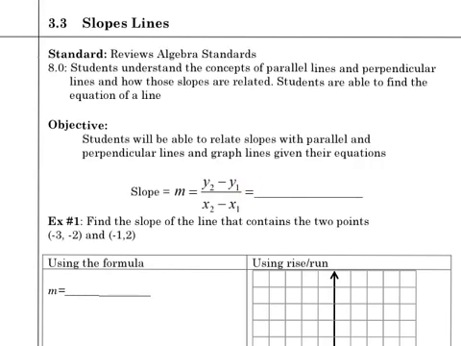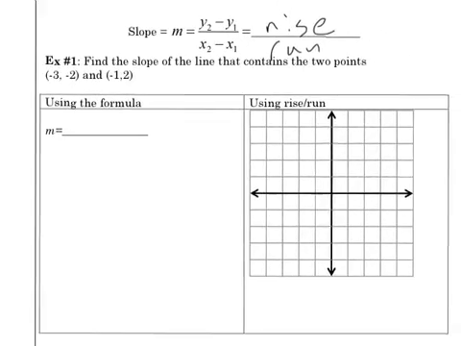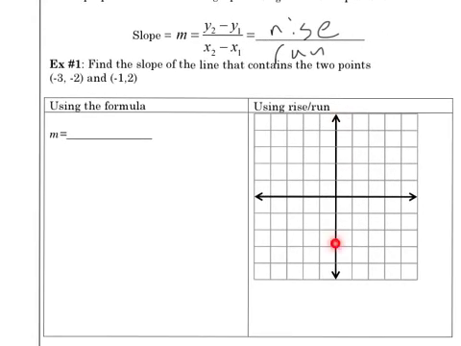Okay, so slope formula is y2 minus y1 over x2 minus x1. And if you think about it, that makes sense because we learned our whole life that slope is rise over run, or at least as long as we've been talking about slope. When you're looking at a graph, don't the y coordinates have to do with the rise, and the x coordinates with the run? So what we're saying here is how far up does it go, how far over does it go?